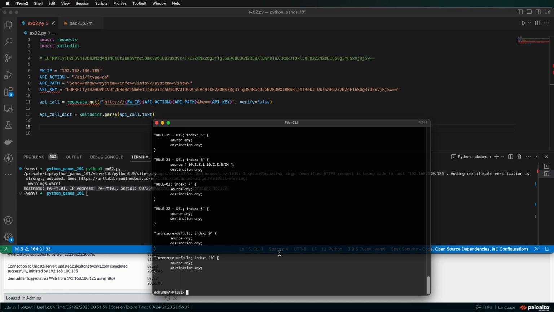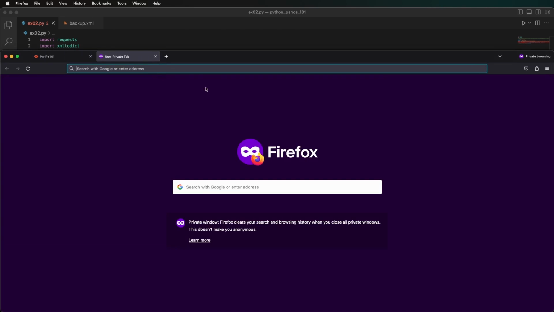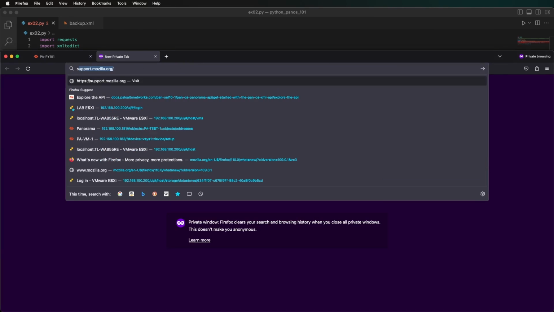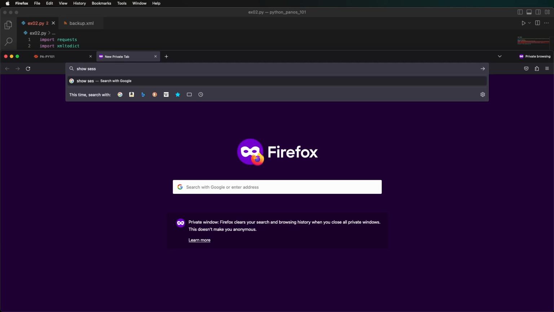Another way is to just Google it, because not everything shows up by keyword. Let's say for example I want to know the connections per second of a firewall. Maybe it will not show in the exact CLI command with this keyword, so it will not show up like that. In that case, you could just Google it. Let's say I search show sessions CLI Palo Alto firewall.